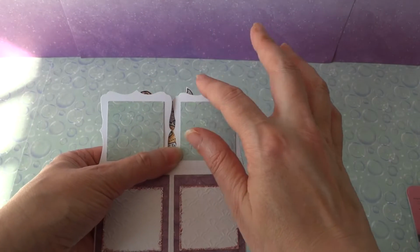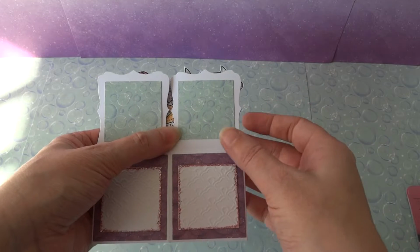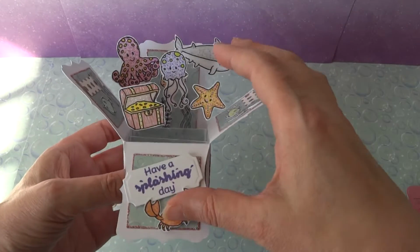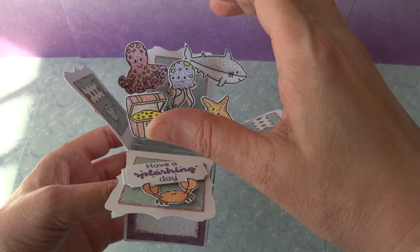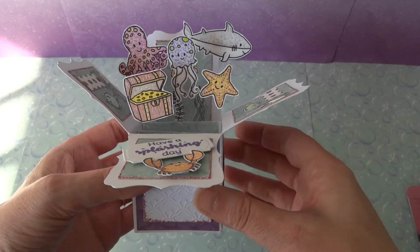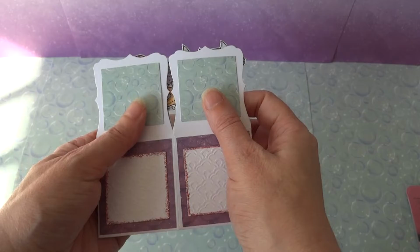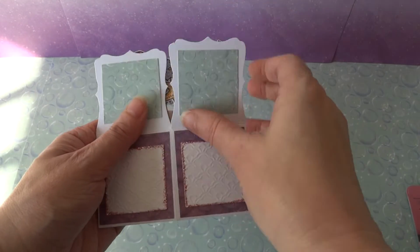Now I've gone over the edges just slightly because it still fits in the envelope, so that's what you've got to remember really, is that when you're adding your elements, don't go too high. Always bear in mind the size of your envelope, or get a bigger envelope for it, whichever. This one does fit in my envelope and I've only gone over just slightly.